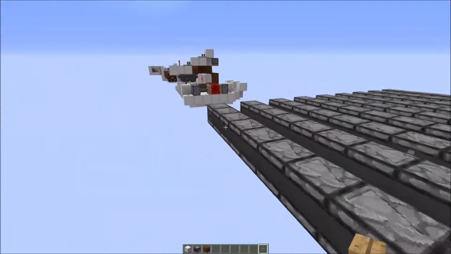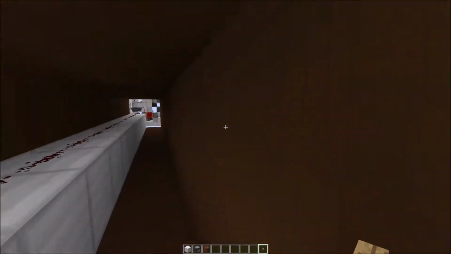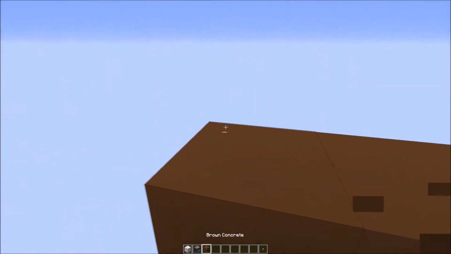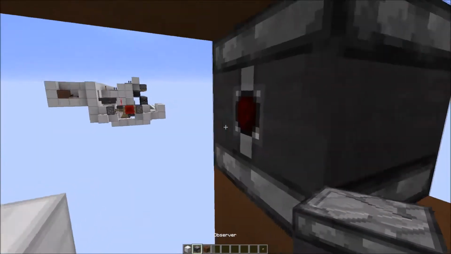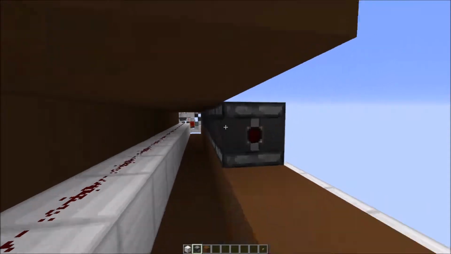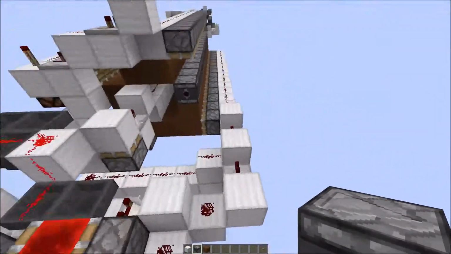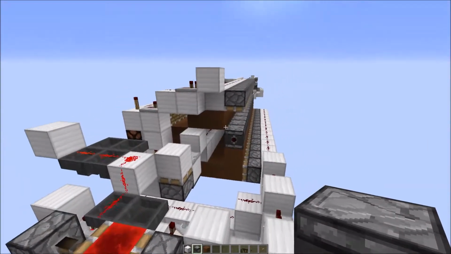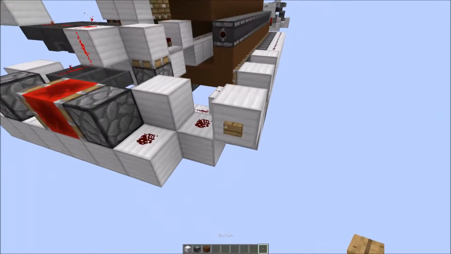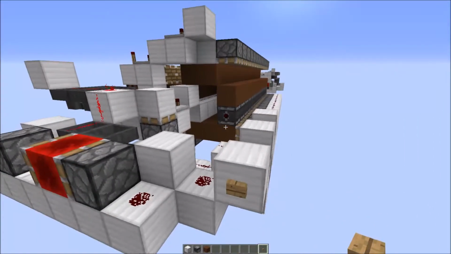And in order to place them, you just need to come over here, break this top line of blocks and place one observer block facing towards the front just like that, and all of these facing towards the right. That is one row complete, and after this you can just rotate the piston tape and place another layer, and to rotate it just place a button over here and press it once.